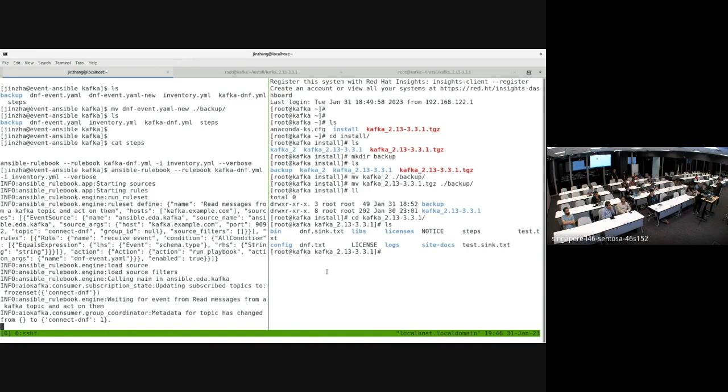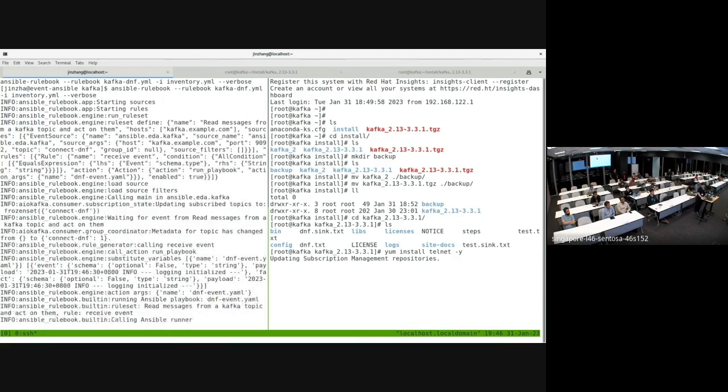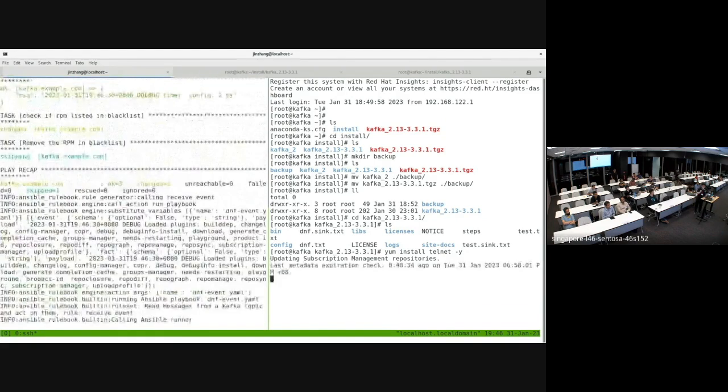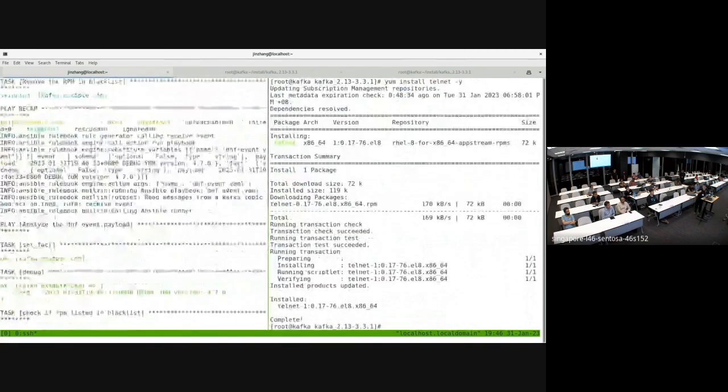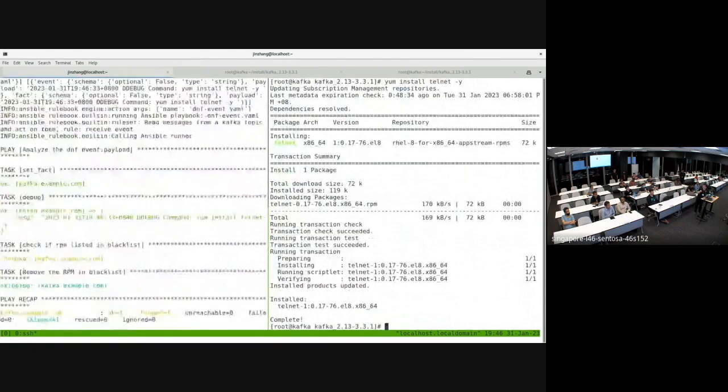Assume someone installs telnet on some server. So when they run the yum install command, they have the log written into the dnf.log file.